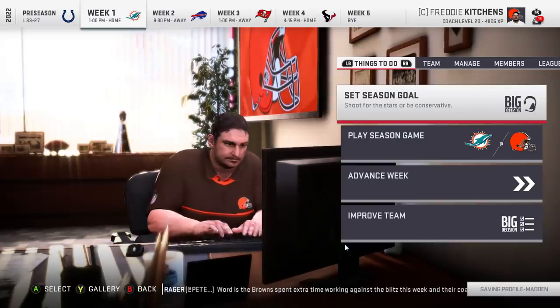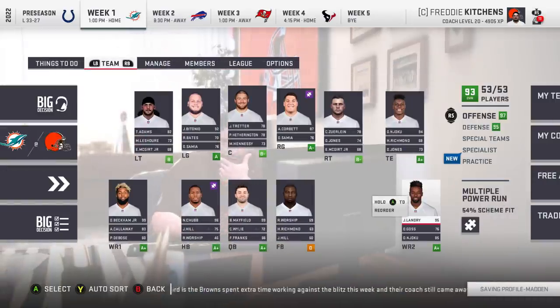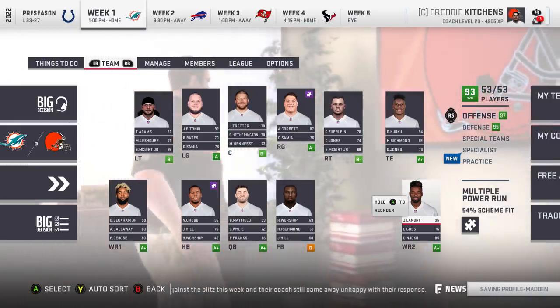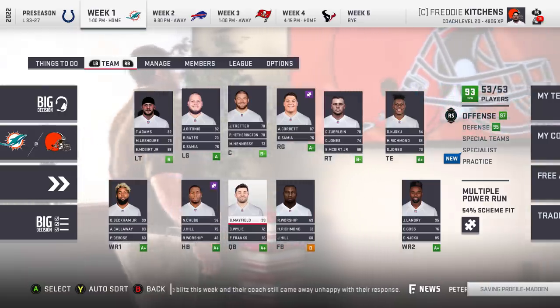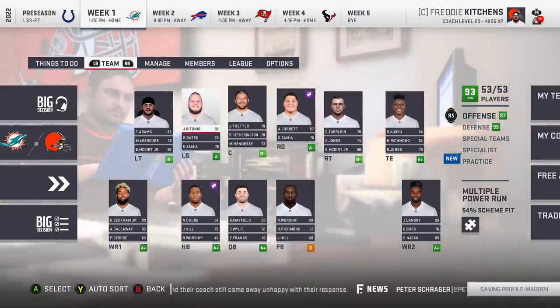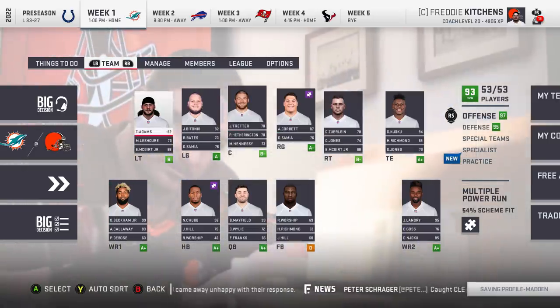So as we open up our 5th and final year, this team is stacked, man. But 93 overall, 97 offense, 95 defense. Just we got ballers. We got ballers up and down. Is Dwayne "The Rock" Johnson somewhere? Because this team's nothing but ballers.